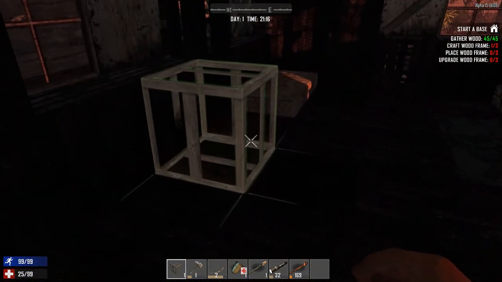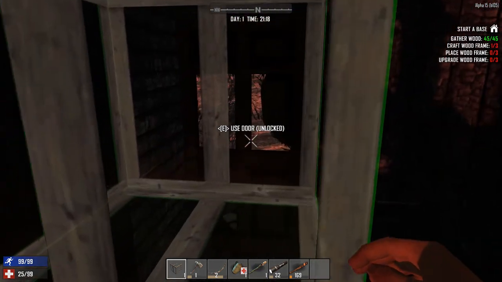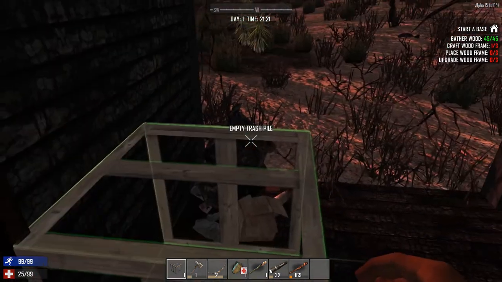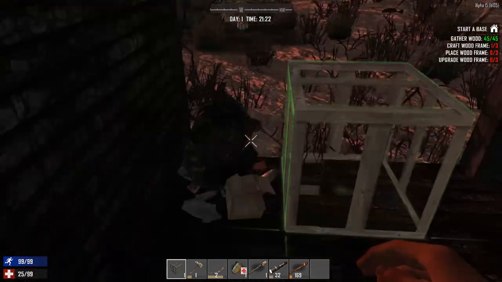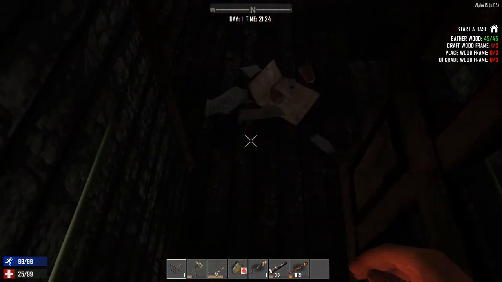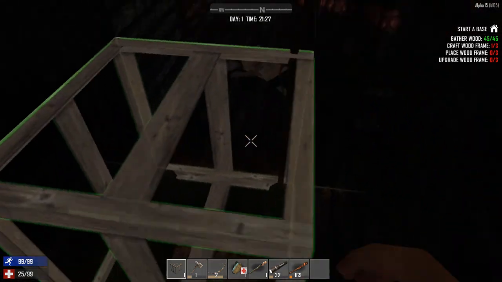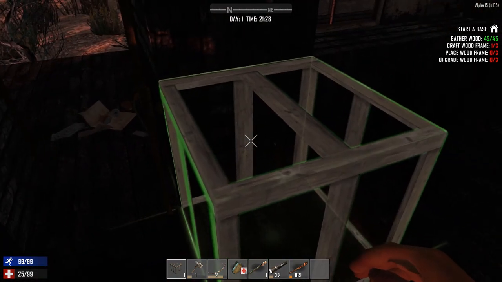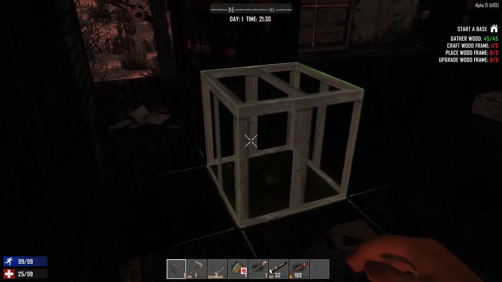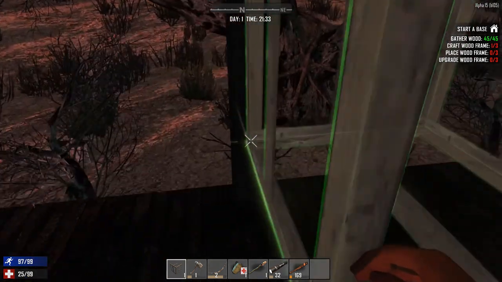I don't know. What is the wood frame for? Can we protect ourselves here? I really don't feel this door strong enough. Okay, we can't. Okay, just place it there. What? Can't place it there. Okay. Where are we supposed to place this in?